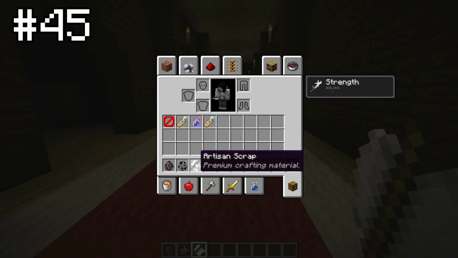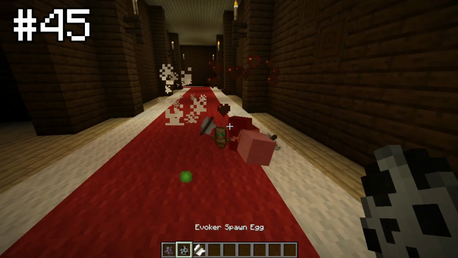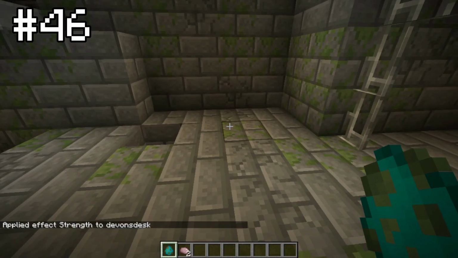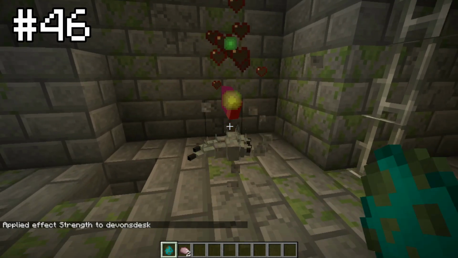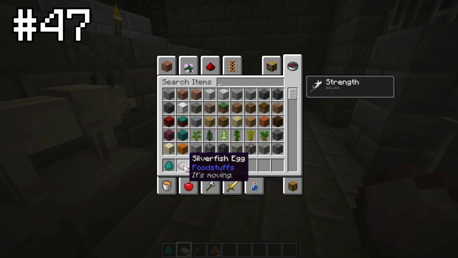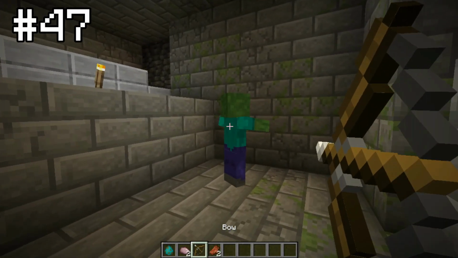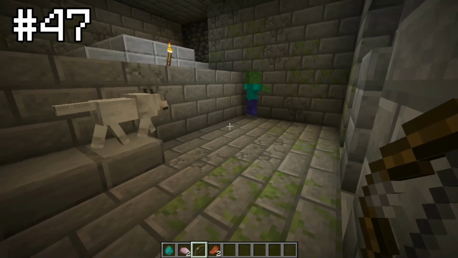Artisan scrap, as seen in the Artisan's trades, will only be dropped inside a mansion when killing a pillager or an evoker. Mobs killed while inside a stronghold will spawn silverfish when they die. Silverfish eggs are a new custom item, and they can only be found while inside a stronghold. To get one, all you have to do is kill an infested mob with a wolf.